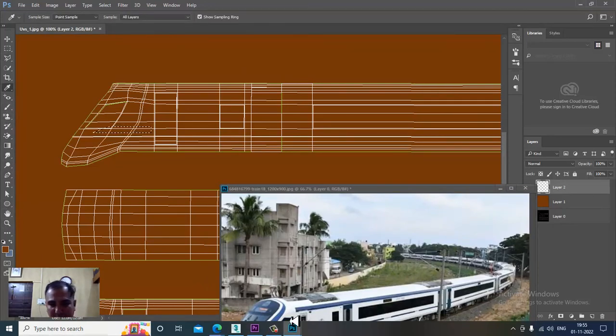Again take the eyedropper tool, pick a color, fill the color, deselect this, slightly scale it and press enter.